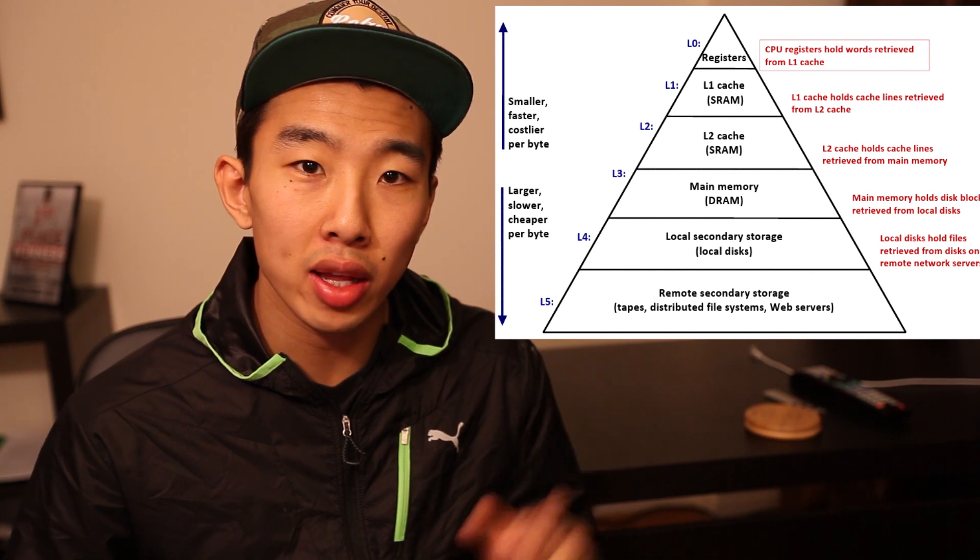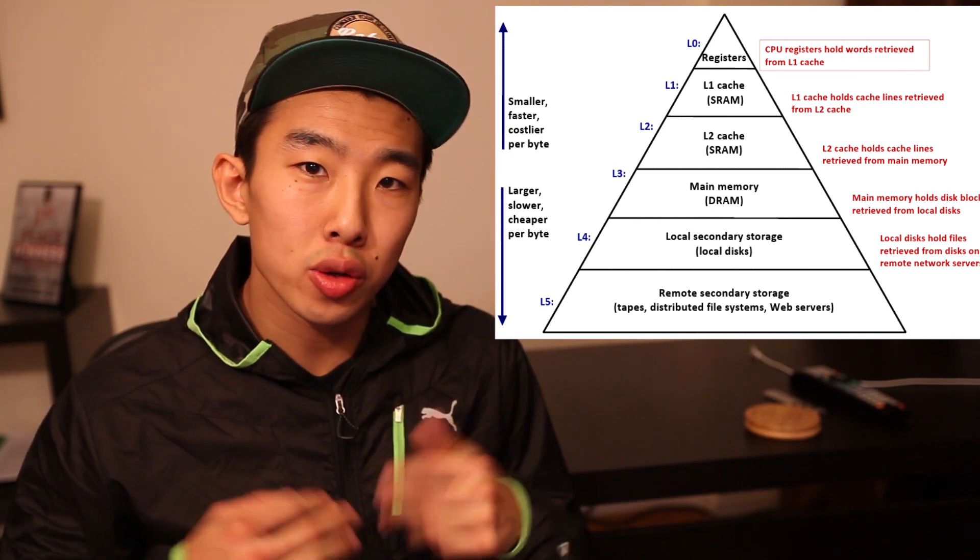Just keep that in mind and everything will be a lot easier to understand. So the slowest and biggest memories, you already know, those are your hard drives. They keep all the data when there's no electricity in them and you can carry them around and they hold terabytes of stuff. The next level of memory above hard drives and disk memory is RAM. You can never really have terabytes of RAM, just gigabytes of it. It's much smaller than your hard drive but it's much faster to access. Any type of program that you run on your computer has to exist in RAM first for the processor to execute it.